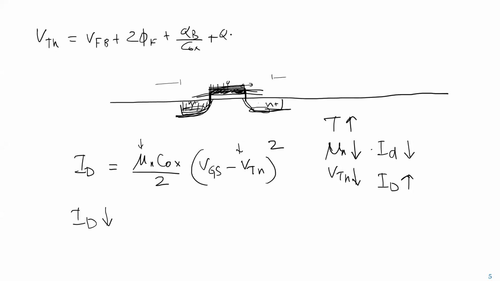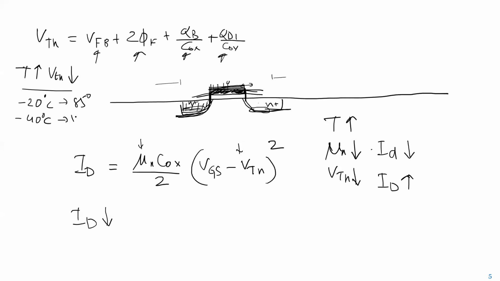plus Q times QDI. Let's say this is the implant over here. So basically, I think what you're saying is these are all temperature dependent, and the accumulation of which is, as the temperature is increasing, VTN is decreasing. Yes, we cannot control it. We just live with it, and we make sure our circuit works for the range of temperature we are designing our chips for. Like last time I said, for consumer, it's usually minus 20 to 85. For industrial automotive, it is minus 40 to 125. So we have to make sure our circuit functions within the spec for this wide range of temperatures.